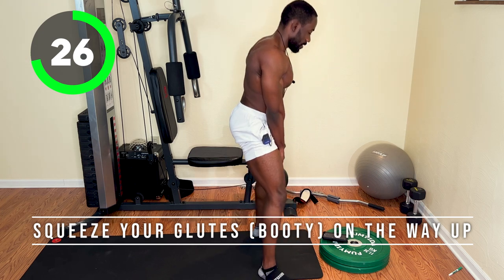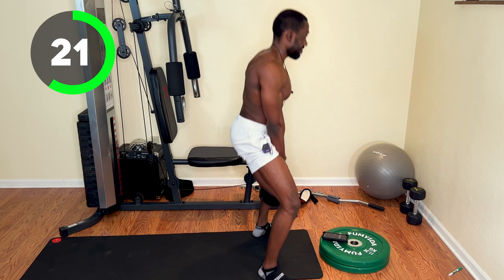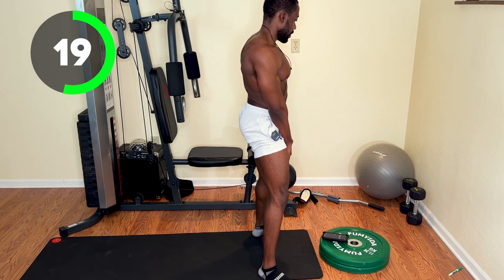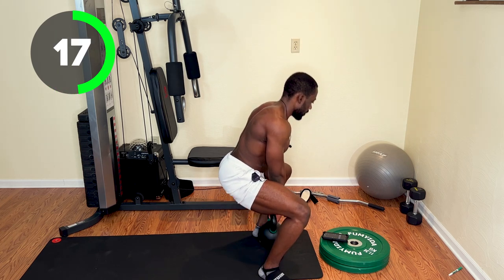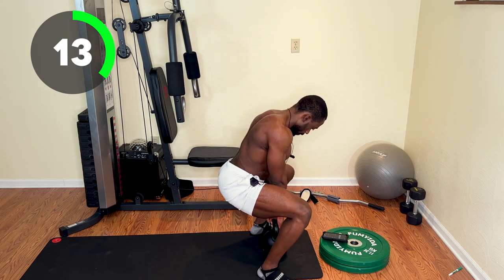If you're more flexible than me, you can definitely have your feet elevated to get an even deeper position for your glutes to be that much more activated.